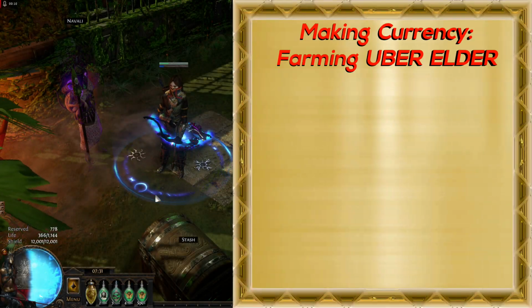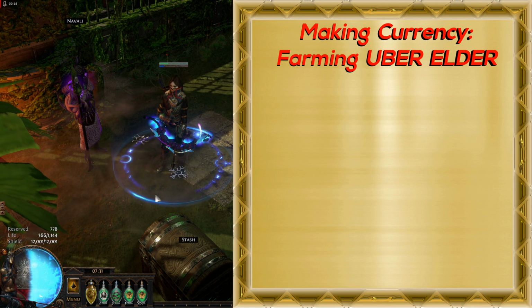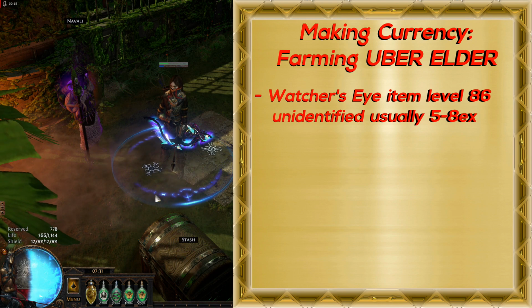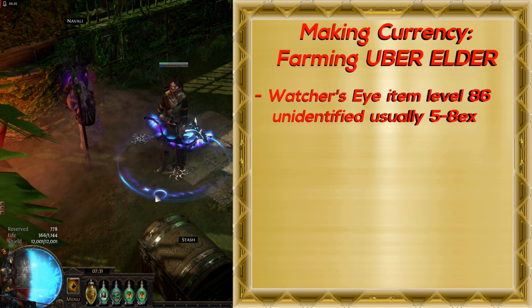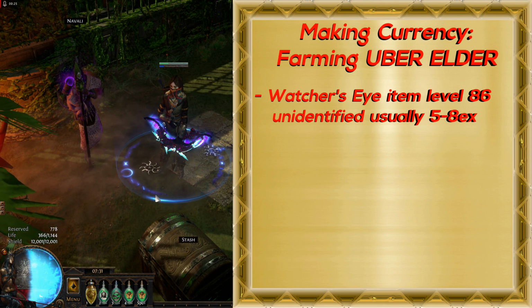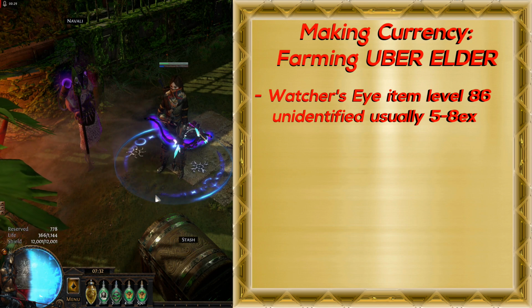Welcome to the guide for making currency by farming Uber Elder. This boss has a chance to drop the Watcher's Eye unique jewel, item level 86. Usually you can sell this jewel unidentified for 5 to 8 exalted orbs. Also, if you want to risk it, you can use a Wisdom Scroll and identify your Watcher's Eye jewel.